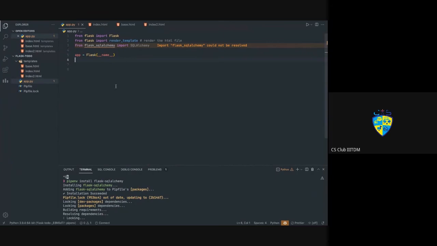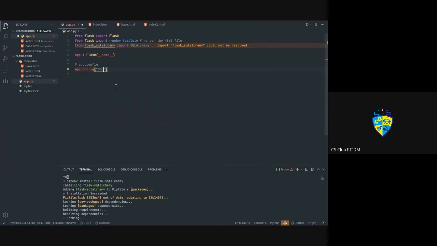Now we have imported SQLAlchemy, right? So what Flask uses is app.config. Everything about your app is stored in app.config. It's a dictionary, and everything is stored in that. Whatever dependencies you have, whatever templates you have, whatever configurations you have, everything is stored in app.config. So I need to add the SQL database to the config.